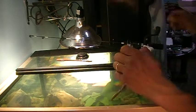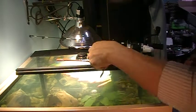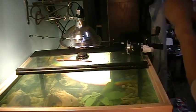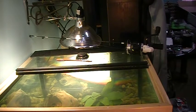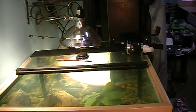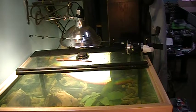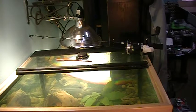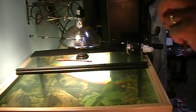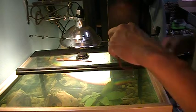So we'll throw this. Now that's the floating one. This is the non-floating one. I wasn't trying to play the shell game on you there. Let's undo this. How I managed to wrap that around, I do not know. All right, here we go. Give me a little hook. All right, we'll throw this on the old Texas rig.